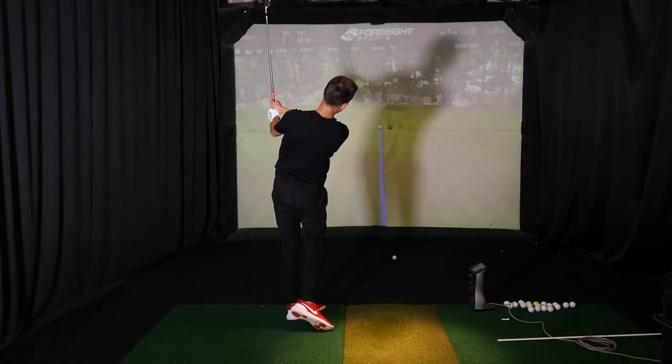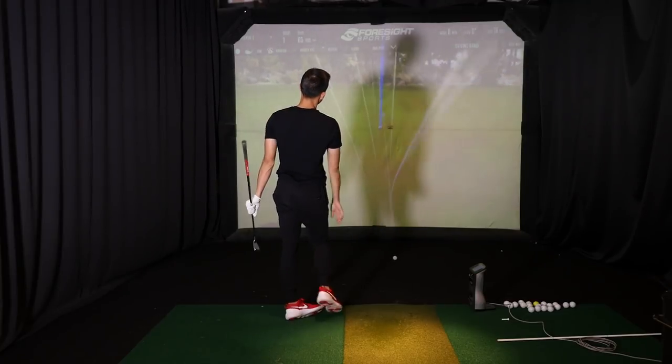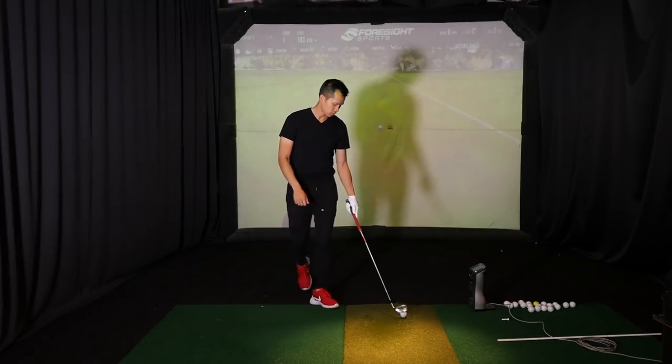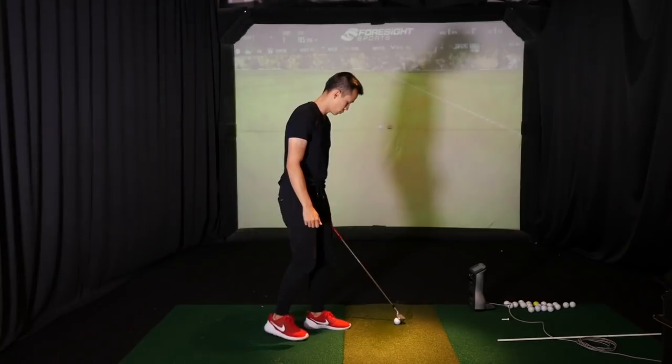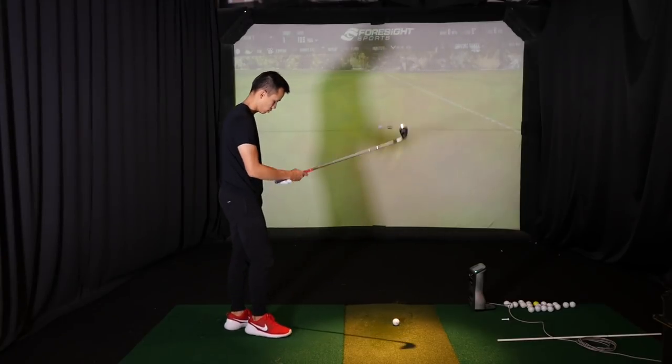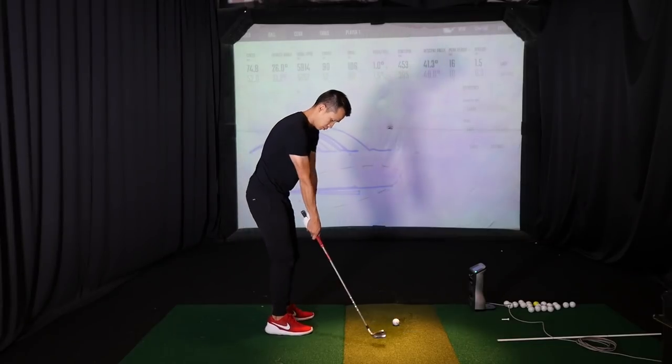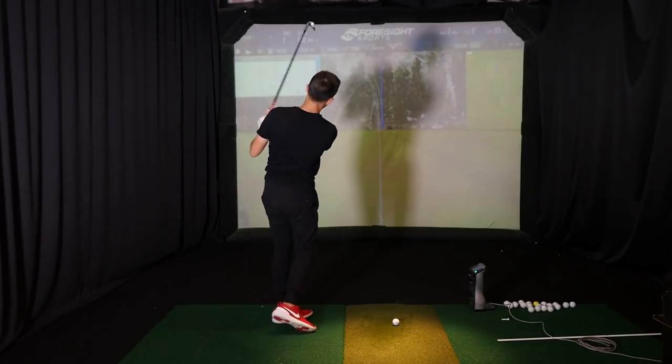You can see when Jeremy hits these, all the finishes look pretty similar, and the backswing looks pretty similar. His waist high swing — in reality when you see it on video — ends around left arm parallel. It's very common with a lot of players that their swings are actually bigger than they feel.